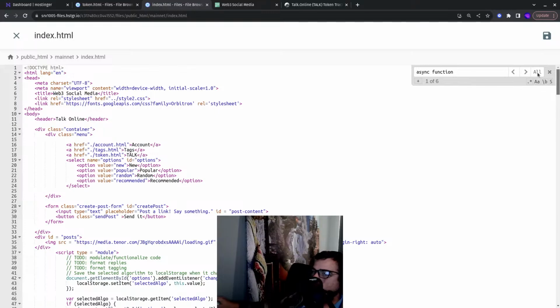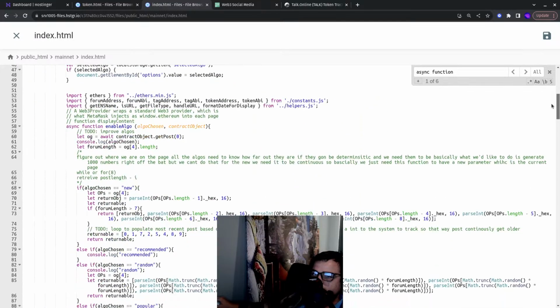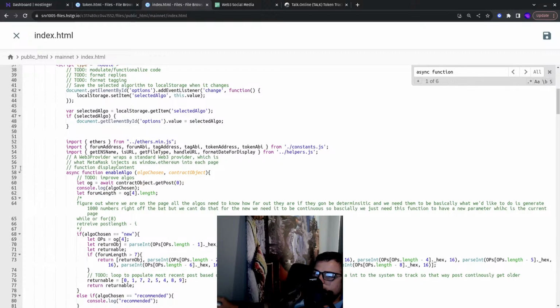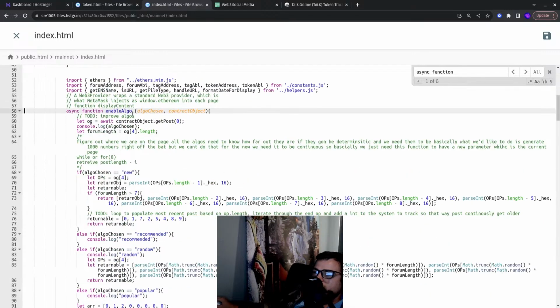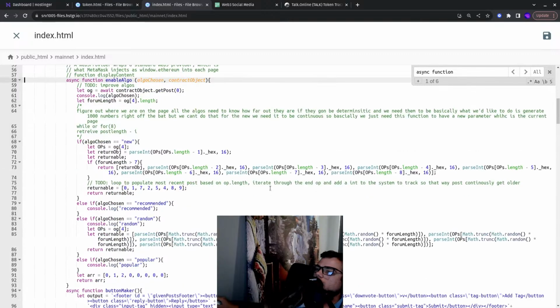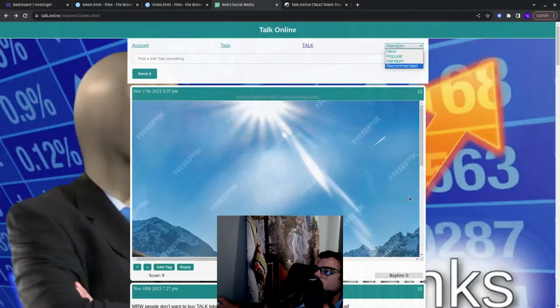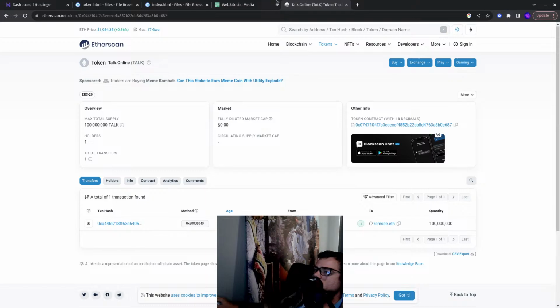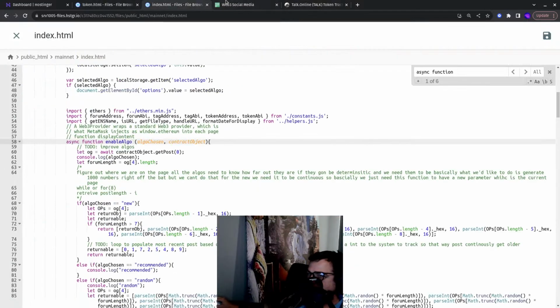because you're just calling them, right? Asynchronously. Especially this enable algo, because this is going to be really complicated in the future, where the algorithm is arguably the most important part of a social media. And we obviously are offering massive choices like this. This thing will eventually be super, super long. You'll have tons of different algorithms. You'll be able to sort by worst, where we give everyone every option. And then obviously you can continue to work on algorithms, iterate, refine.